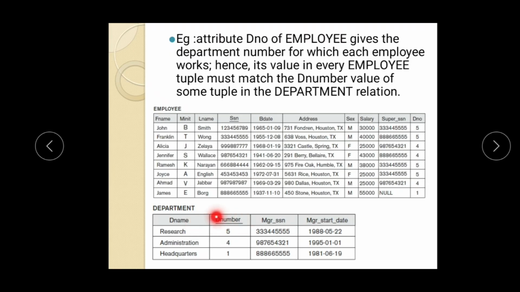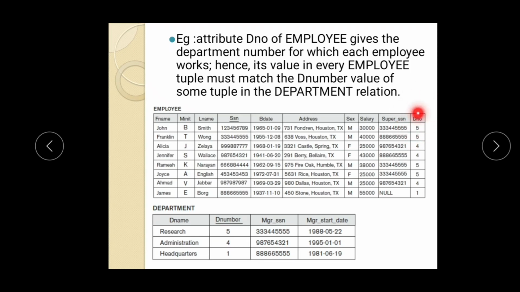Here the primary key is department number, and since the same department number is written here also, this says that this table is referring to the department table using the primary key of the department table, D number. So this key is called the foreign key.